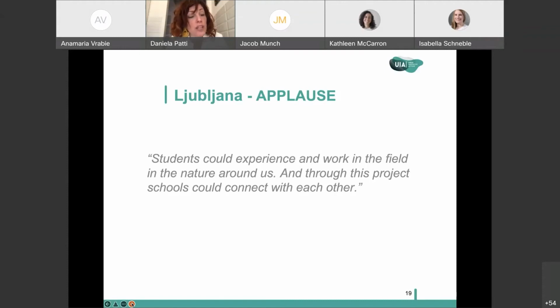Because this is often what we see: it's already difficult within a school to work together, and even harder to bring together schools that are in different neighborhoods or working on different aspects, for example technical high schools with kindergartens and so on. So the Ljubljana project, out of its whole complexity, and what we share with you here is just a snippet of all the experience, and we can put in the chat the link to the whole project if you want to read more about it. But this is one of the elements that we have found particularly relevant when we're looking into the place-based approach.